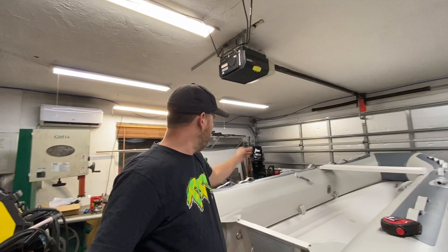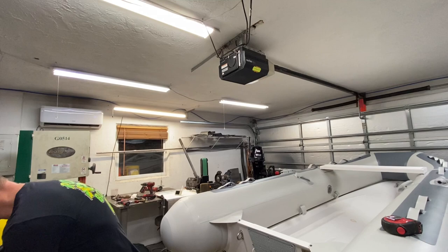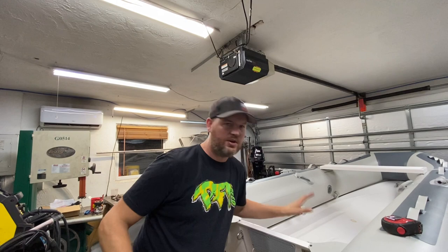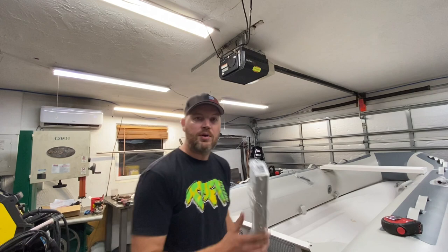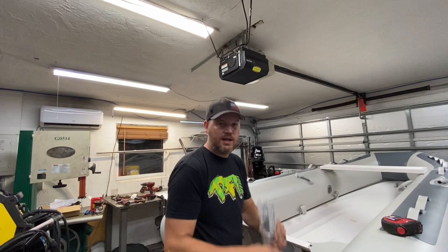Now the second thing is, well, what do I do once I get there? I mean, with a 120 pound motor and then 100 and whatever this is, pound boat, I can't just pick this thing up. So I bought some wheels for it. Now, this is the first thing I wanted to do before I went in the water, because there's no way I'm buying a trailer for this and dealing with a trailer situation. I already have very little room in my yard as it is, so I want to just be able to pick this thing up by the bow and just wheel it around wherever I want. So for 60 bucks, I got a transom wheel kit. This is going to bolt to the transom, and these wheels will flip up, and we'll just show you how we're doing this now.